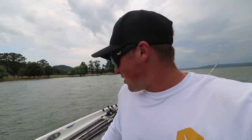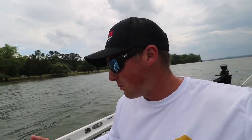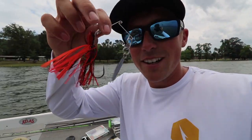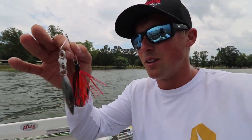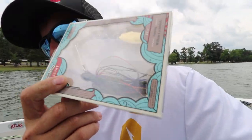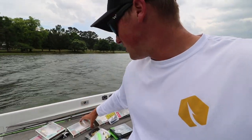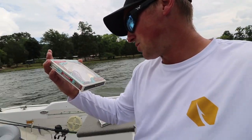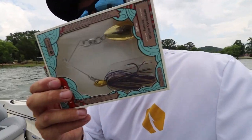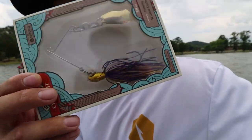I want to talk through the ins and outs of fishing a spinnerbait. Mystery Tacklebox and Catch Company just came out with the new cyclebait. This one right here is red — that is a killer bait in the springtime. This one is a willow cyclebait with a bluegill look to it, great one this time of year. This one was in the Mystery Tacklebox this week — this is a Dark Joombug cyclebait, cool looking little bait.